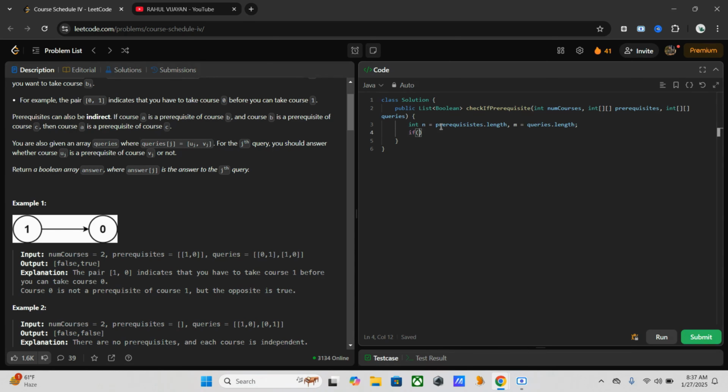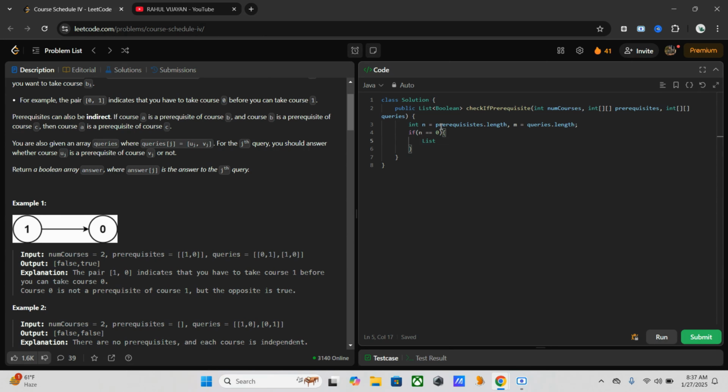So we have to check whether there are no prerequisites. If n is 0, then we all know the queries will return false because no course depends on another. Then we have to create a result list with false for each query and return it immediately.